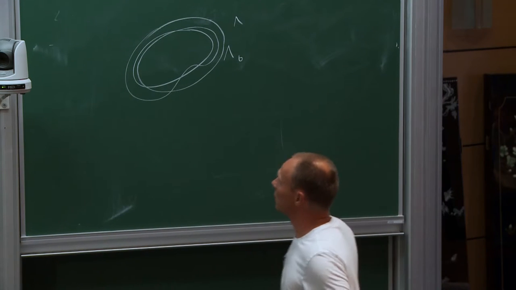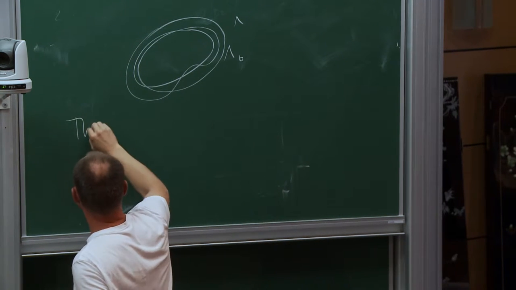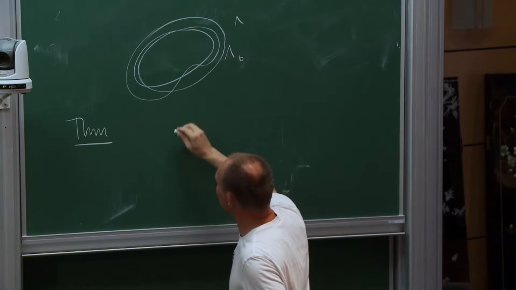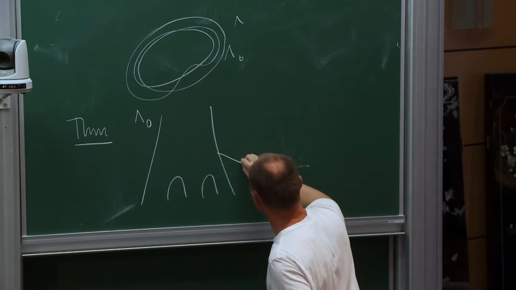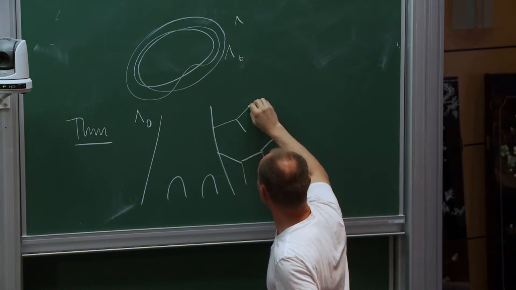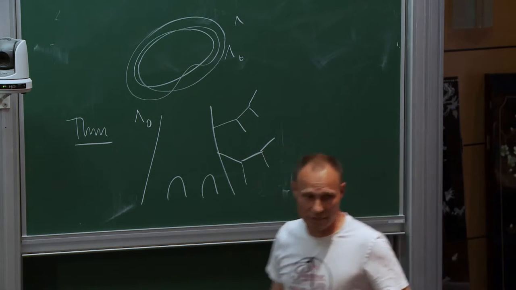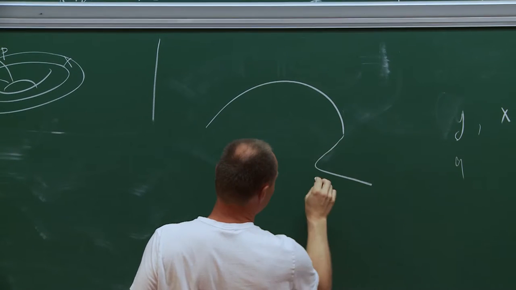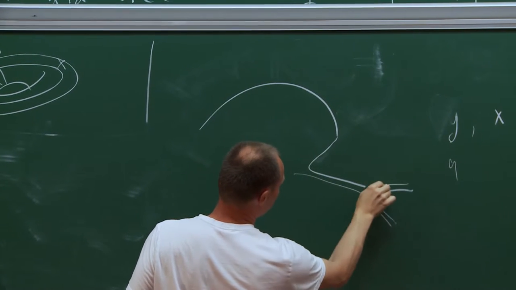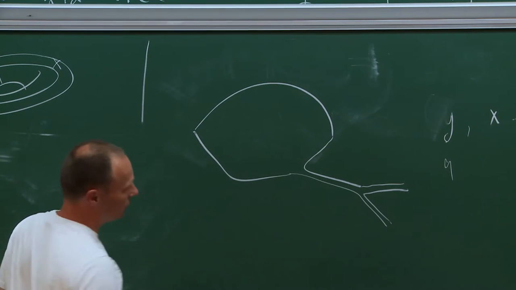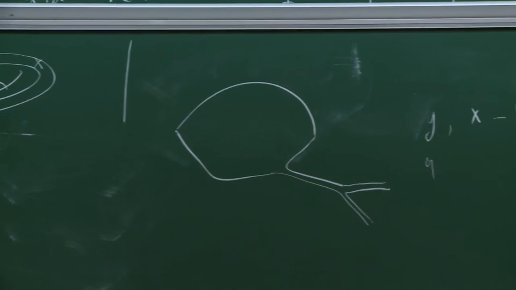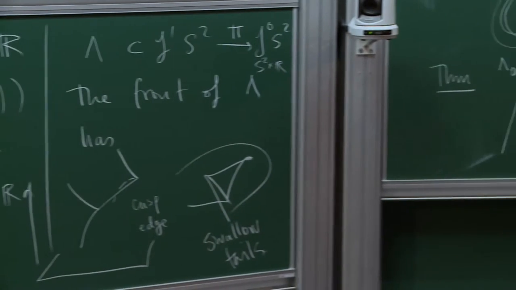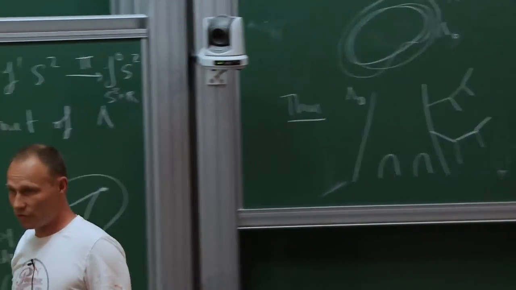And now, I'm stating this very sloppily, but the theorem is that what you should look for is disks on lambda zero with flow trees growing out on the boundary. So basically, you can have a big disk. So let me draw. You can have a big disk, and somewhere in this narrow region, grow out these narrow pieces of the holomorphic disk. Like that. So basically, if you pretend that you know everything for some reason about holomorphic disks on lambda zero, and you know the flow trees between lambda and lambda zero, then you know all the holomorphic disks you need for lambda as well.